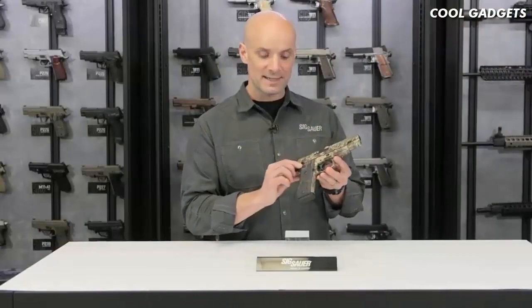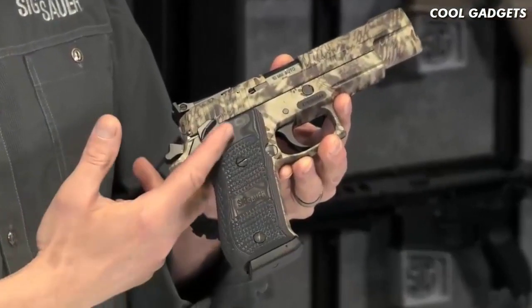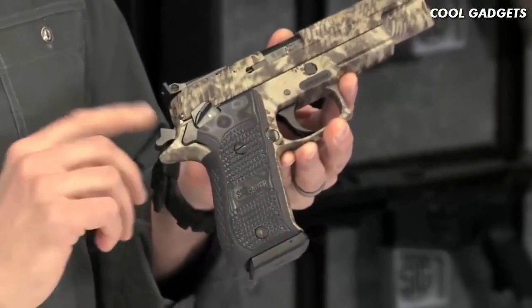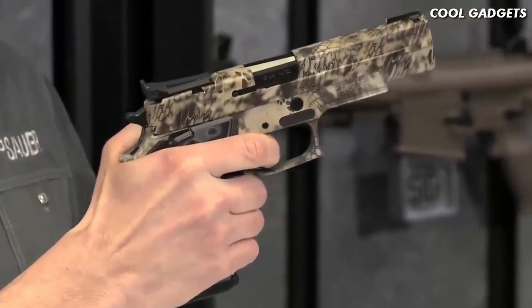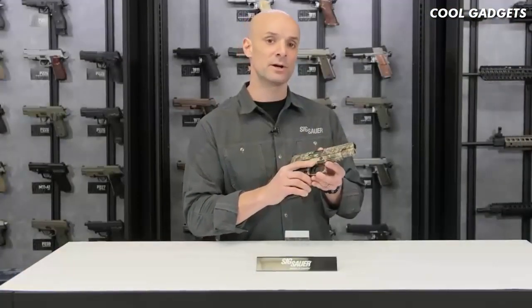What's cool about this gun — it comes with a single-action-only trigger, so this is locked and cocked right now. You've got an ambidextrous safety, so it's good to go for lefties or righties. Carried with the hammer cocked back and safety up. When you're ready to go to work on one of those whitetails, simply drop the safety down and you've got a really nice, light single-action-only trigger on this gun.